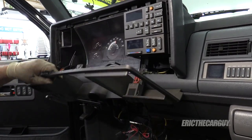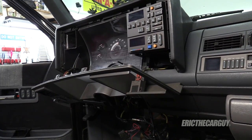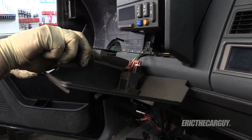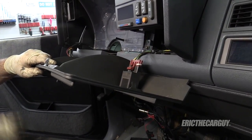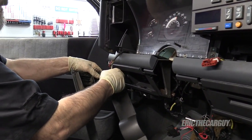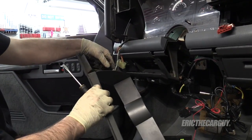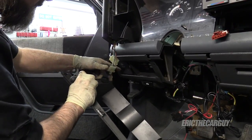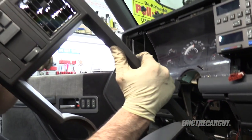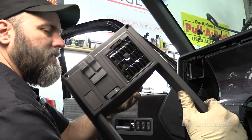Gives me the opportunity to label stuff or not, because it's pretty obvious where this stuff goes. This is obviously the fog light switch, and these are obviously the headlight switch and dimmer. And I can finally get rid of those little pieces that have been in this vent since I got this thing.